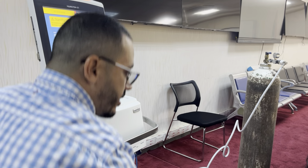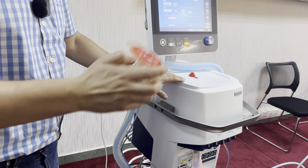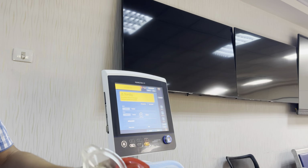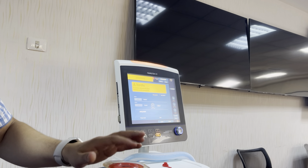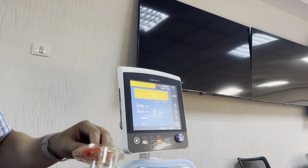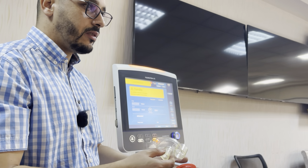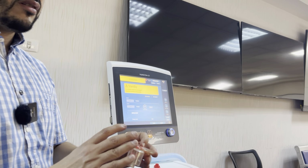After the patient is discharged, we throw away all the disposable circuit with the flow sensor, but we have to clean and disinfect the expiratory valve and membrane, because this part is contaminated with the expired air. So we have to remove it, wash it, and use any type of disinfectant. Even if contaminated by TB or multi-resistant organisms? Yes, even by TB.